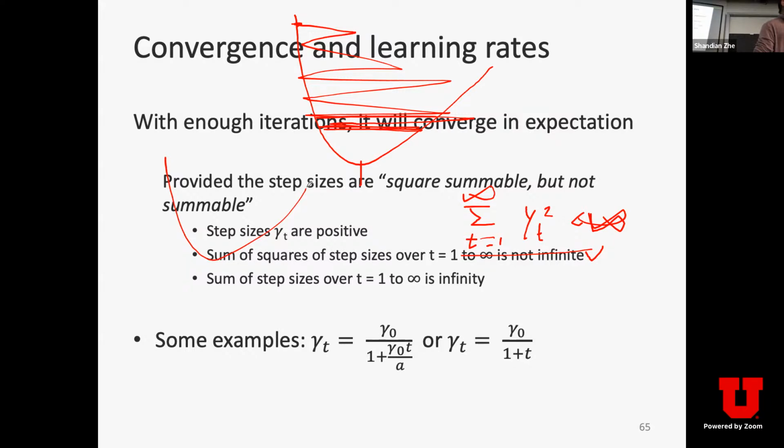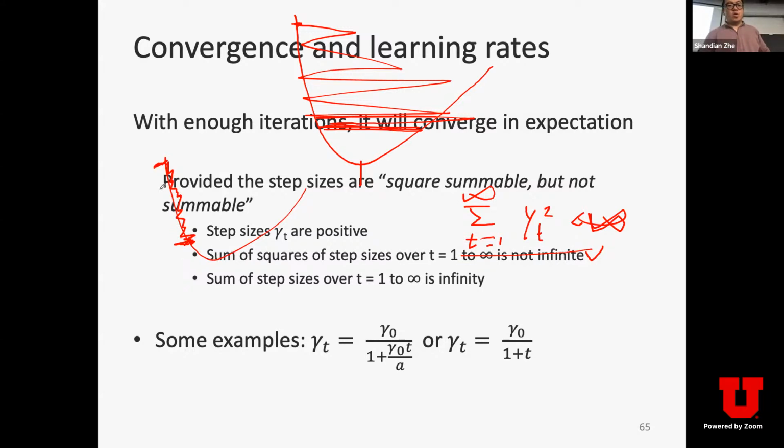I'm not sure you can even drive to St. George with only 12 gallons, and you'll never be able to move forward. That's what happens when the step size is too small. You just update, and at some stage your move forward is too small, so you'll never be able to arrive at the local minimum.